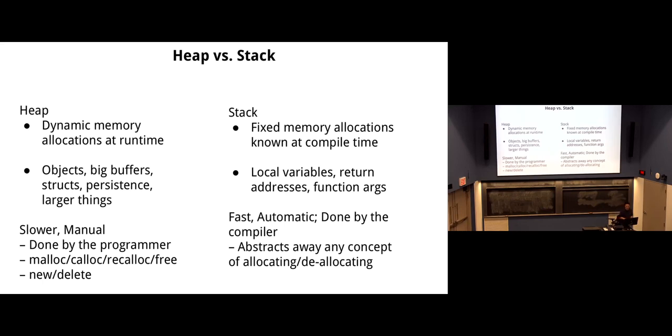The heap is different. The heap is for those memory regions where you do not know how many you need, or whether you need them, at compile time. Those are determined at runtime. Your web browser or web server gets a new HTTP request. Then you say, oh, I need to handle this, I need to create a new object for this. Without this request, I do not need to create this. So I need a new memory region for that. So they are dynamically allocated at runtime.